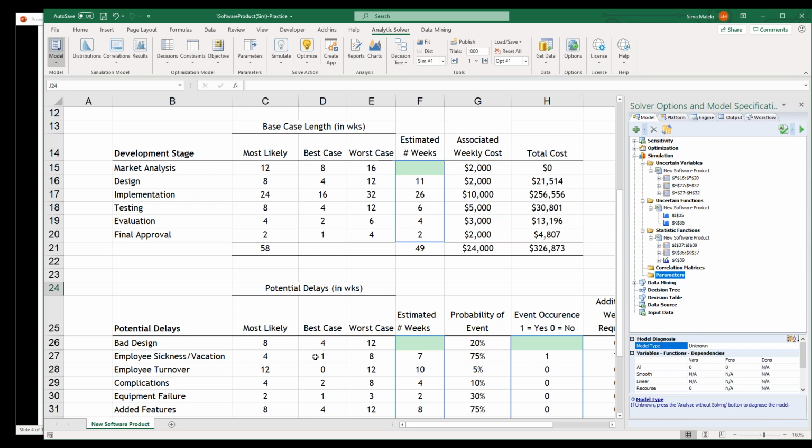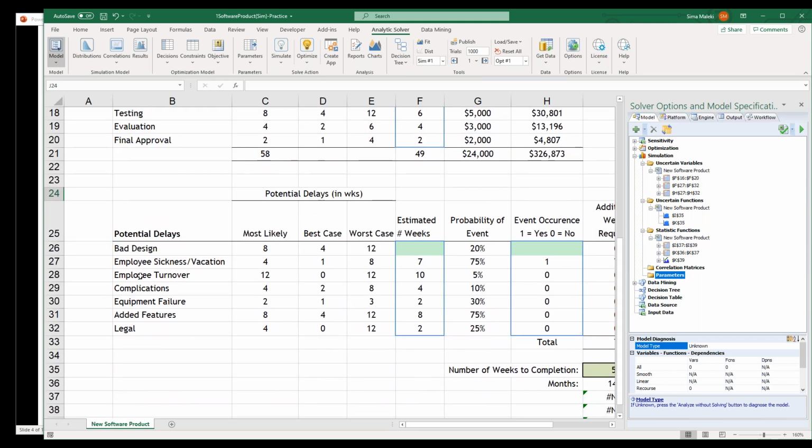Accomplishment of the project can be delayed due to various events, such as employee turnover, bad design. You can see the potential delay in number of weeks and the numbers that they have predicted. Also, they have listed the probability of such an event happening. So a bad design can happen 20% of the time. Delay can be costly.